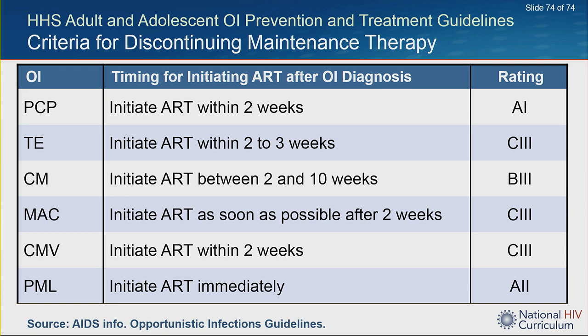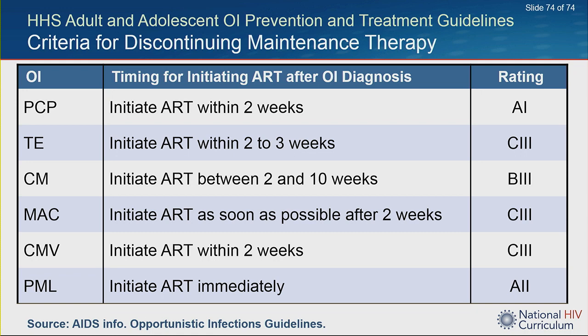With MAC, the recommendation is wait 2 weeks, and then as soon as after that, you can start prophylaxis, and start antiretroviral therapy. Also remember, some of this is practical. It's when the patient's being seen for follow-up, when they're being discharged, whether or not it's going to be done in the hospital or not. You want to plan this out to what makes sense. These are meant to be general guidelines.